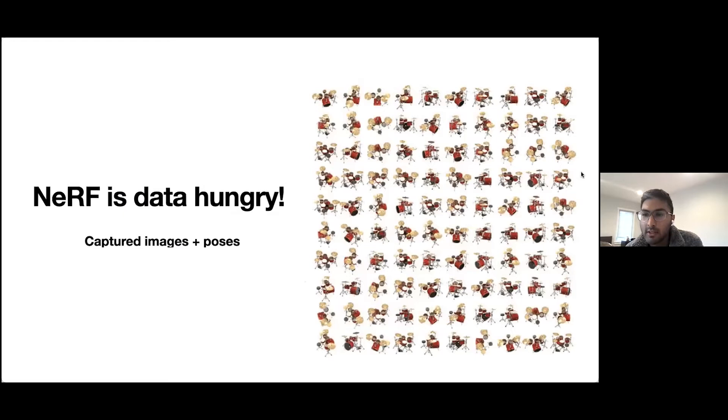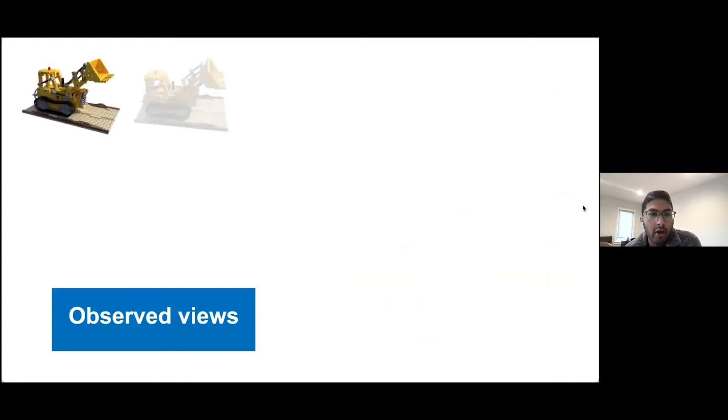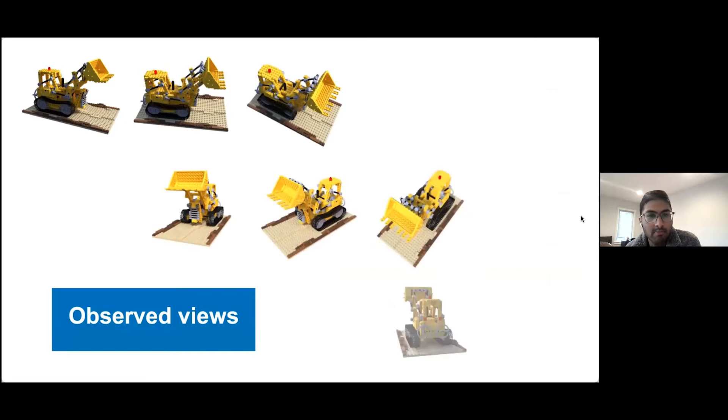Yeah, absolutely. I kind of see it as instead of the NeRF is representing a single scene. So instead of representing explicitly, we're representing it with a neural net with a function. But it doesn't generalize. It interpolates these input views. And there's a catch to that, which is that in order to fit into the neural radiance field to a single scene, it generally needs a lot of data. So while these views are sampled sparsely, discreetly, and there'll be large regions of space where we don't have an image taken from that perspective, still to estimate a multi-view consistent radiance field, experiments in the paper used a large number of images per scene. That's a little bit impractical.